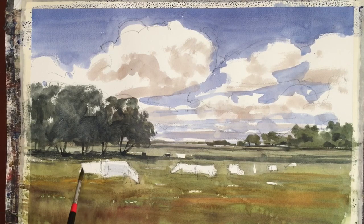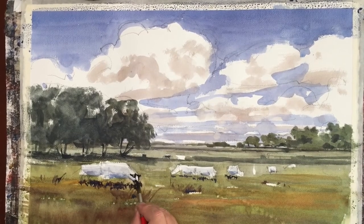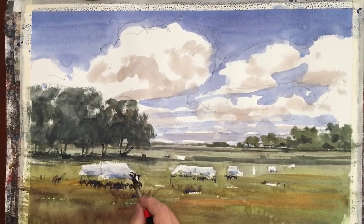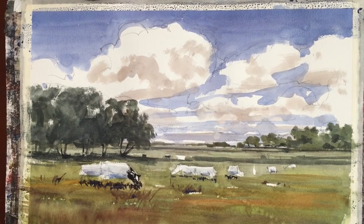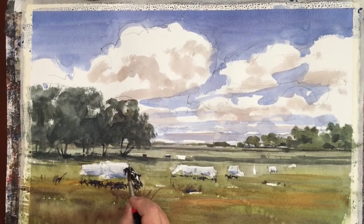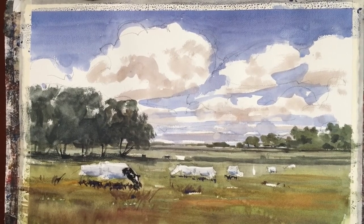I'm adding a little bit of water to the body of the cow. I intend to shade them a little bit, placing a darker color on the underside of the cows. Starting off with what looks like neutral tint — it's a mixture of burnt sienna and alizarin blue, which gives a nice strong dark. The paint consistency is quite thick here, so we're putting our strongest dark on top of our lightest light.